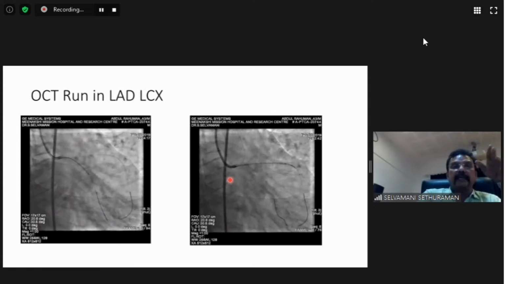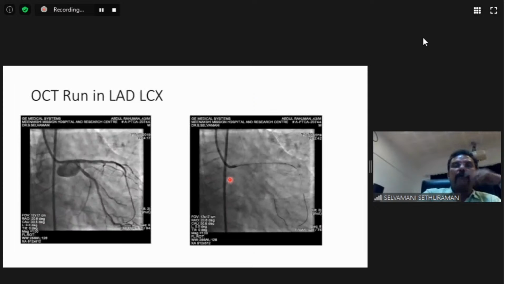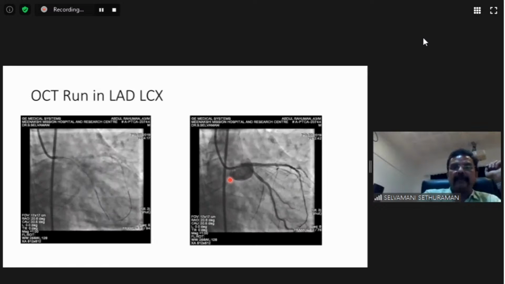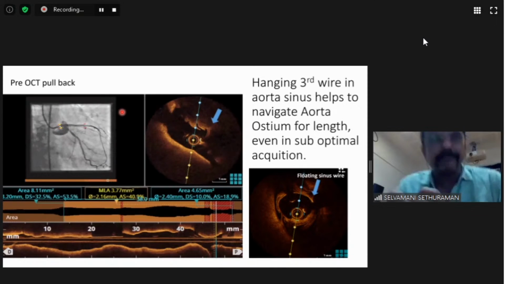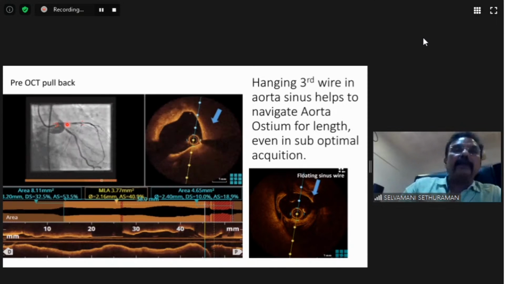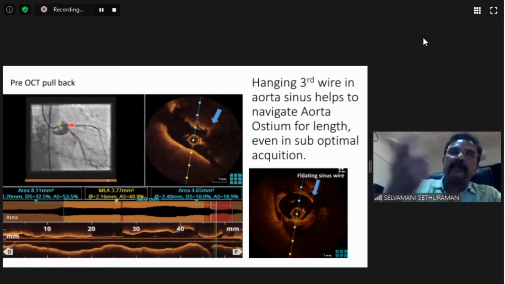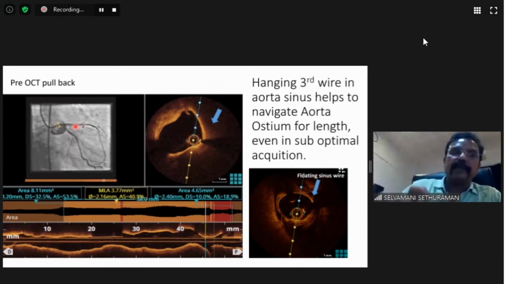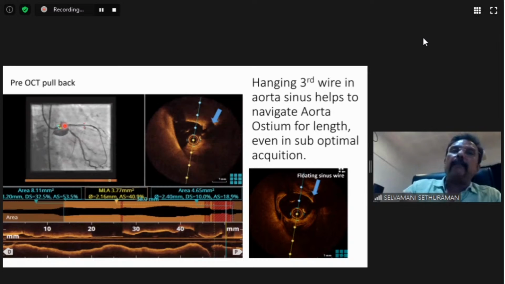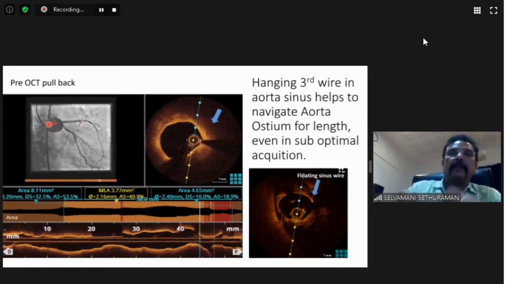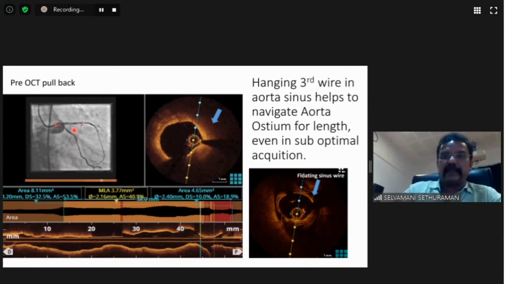Then what I do is I have wired both LAD and LCX, and to image the ostium of the left main, there is a separate technique. There are many techniques, and this is one of the techniques which I follow. You can keep one wire in the cusp of the aorta, and then you keep the guide very near to the left main. You need not engage it, just direct the guide towards the left main, and you can use a power injector, or if you are injecting by hand, increase your force of injection or increase the PSI and flow rate in your injector, and then you get an acquisition like this.